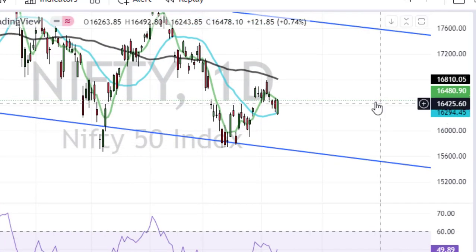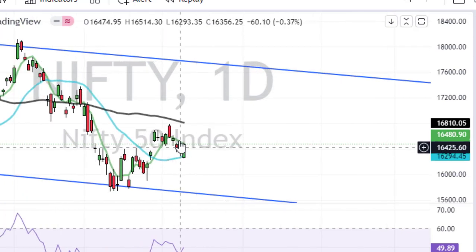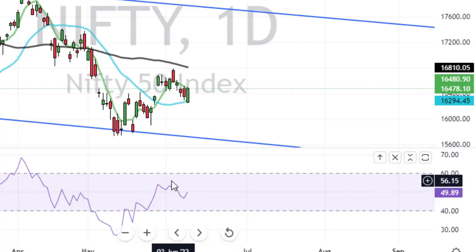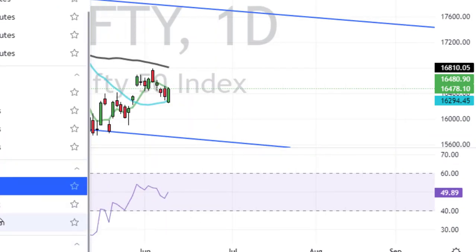In the daily time frame you can see there is a bullish engulfing pattern formed today. The next resistance ideally should be 16,800, but with what I understand, this resistance can definitely be easily broken and the next resistance should be 17,300. Obviously the next resistance after that is 17,700, but first we have to wait and watch if the 16,800 resistance can be broken. RSI is also in the neutral range, so we can expect a move towards the upside.